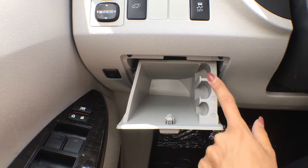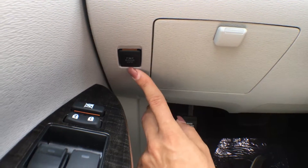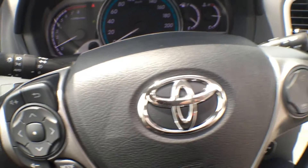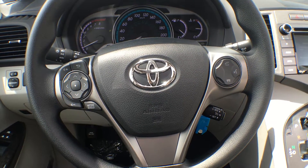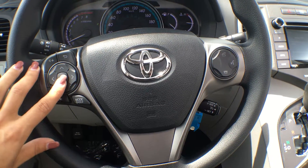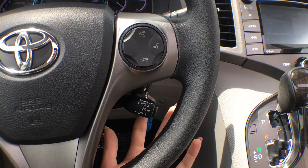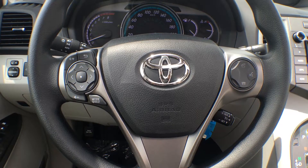Down here we have a little storage container with three change organizers. This button here activates the power liftgate, so make sure that's switched on. Down at the bottom is where you can pop your hood, and just down on the floor is your fuel release cap. The steering wheel has tons of controls — volume up and down, back and mode buttons, all your arrows and select button on one side. On the other side we have Bluetooth controls: pick up, hang up, and voice recognition, which also works with the navigation system. Cruise control is on the steering wheel as well, keeping your hands on the wheel and your attention on the road.